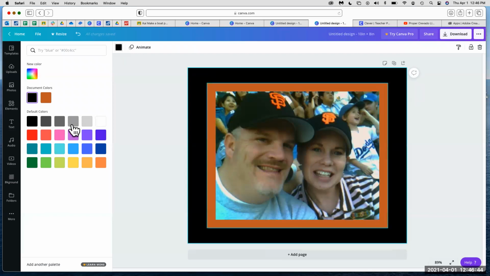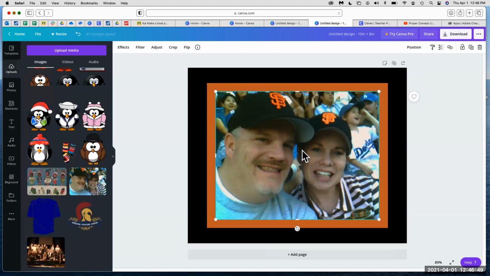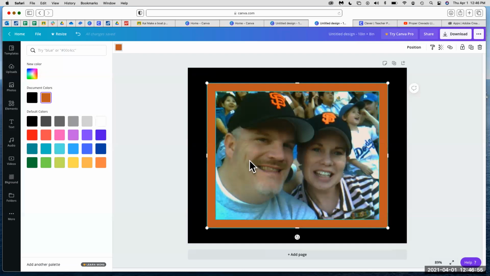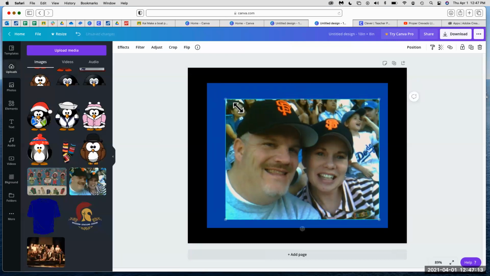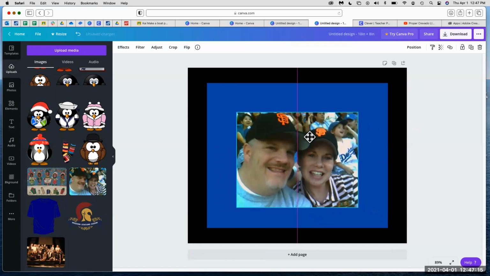So if you have something right here that has like 5 colors that are in the photo, that's what they're using in the class. And they were able to change this background color a couple different times to match colors in the photo. So I might try it. My husband's wearing gray, but there's a lot of blue in there because we were downtown. And there's actually a lot more blue in my picture, which when I mat it with blue makes the San Francisco on our hats really stand out a lot more.